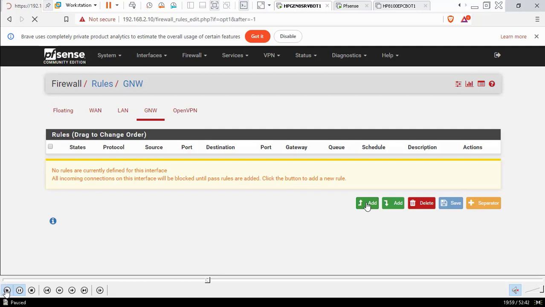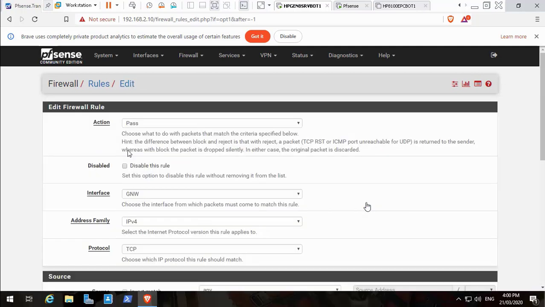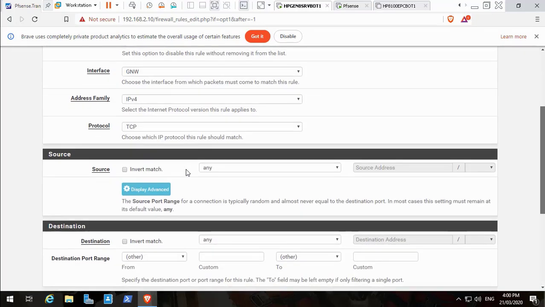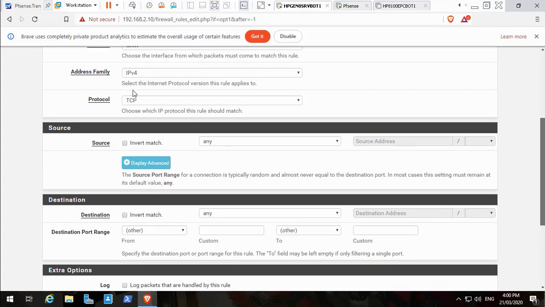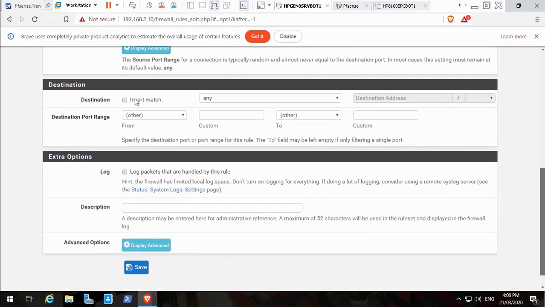So we will make two firewall rules. We will add, and then in this protocol we should make any.